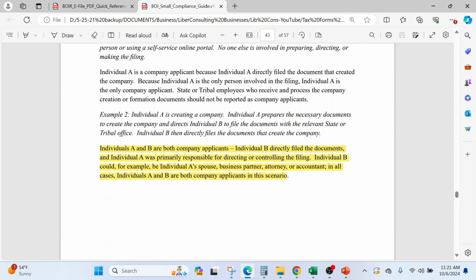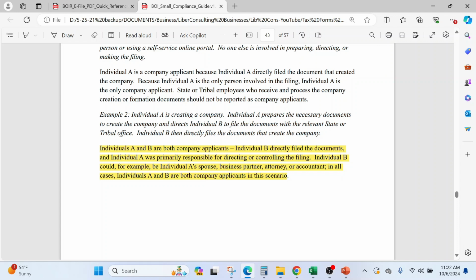Individual A is creating a company. Individual A prepared the necessary documents to create a company and directed individual B to file the document with the relevant state or tribal office. Individual B then directly filed the document that created the company.